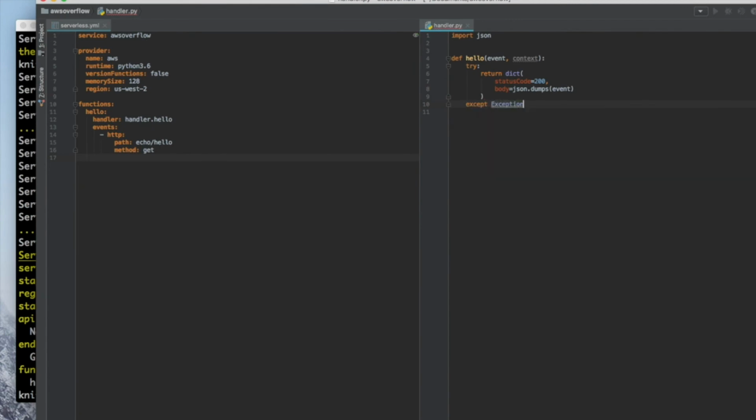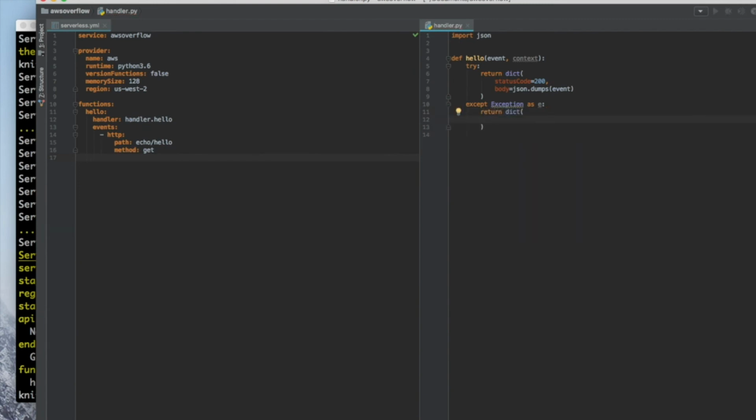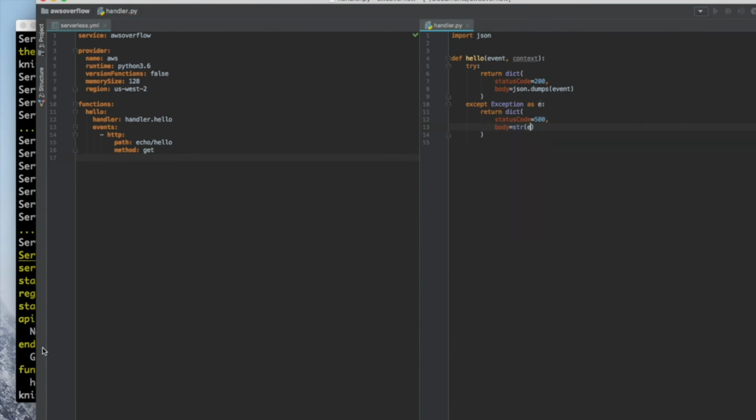And I do use this in production. So a proper 500 or a response code when necessary, or when anything goes wrong within the execution, is important to have a scalable and stable API, especially if it's going to be customer facing. So let's copy this over, change it to status code 500, and just make a string of the exception.